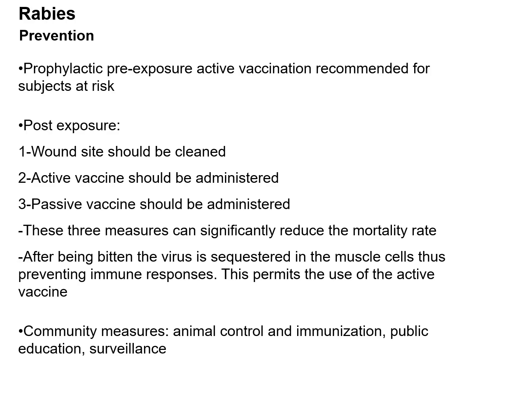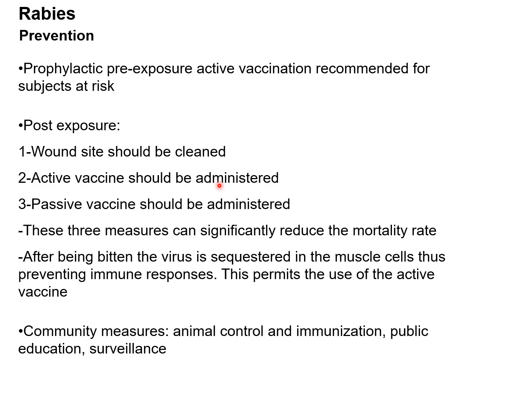So there is a prophylactic pre-exposure active vaccine, but it's not recommended for everybody. It's recommended for people at risk, animal handlers, or other types of occupation that might include possible exposure to the virus. Post-exposure, what you should do is clean the wound site. You should give both the active vaccine and the passive vaccine. So the passive vaccine is, of course, antibodies against the virus, and the active vaccine will induce the immune system to act against this virus. Again, mostly because the virus is sequestered at that point within the muscle cells.